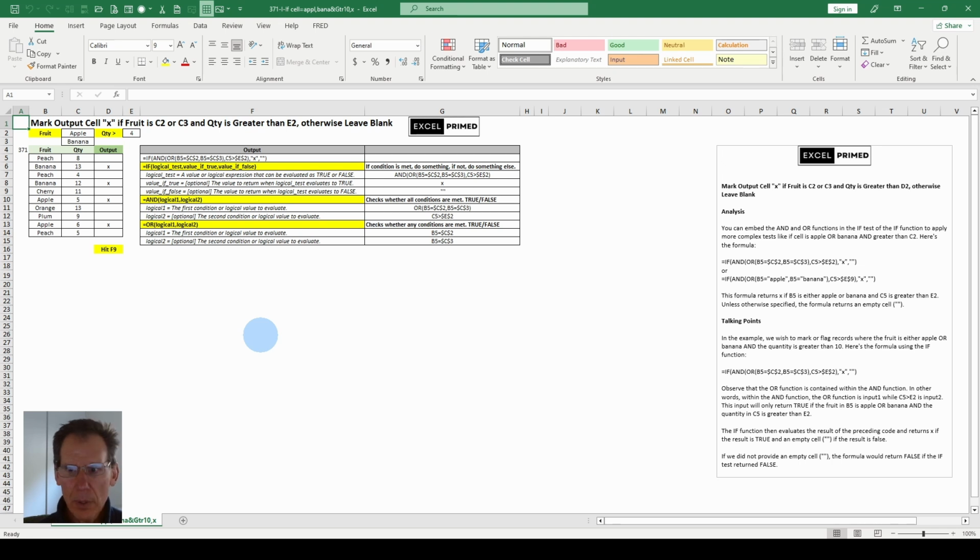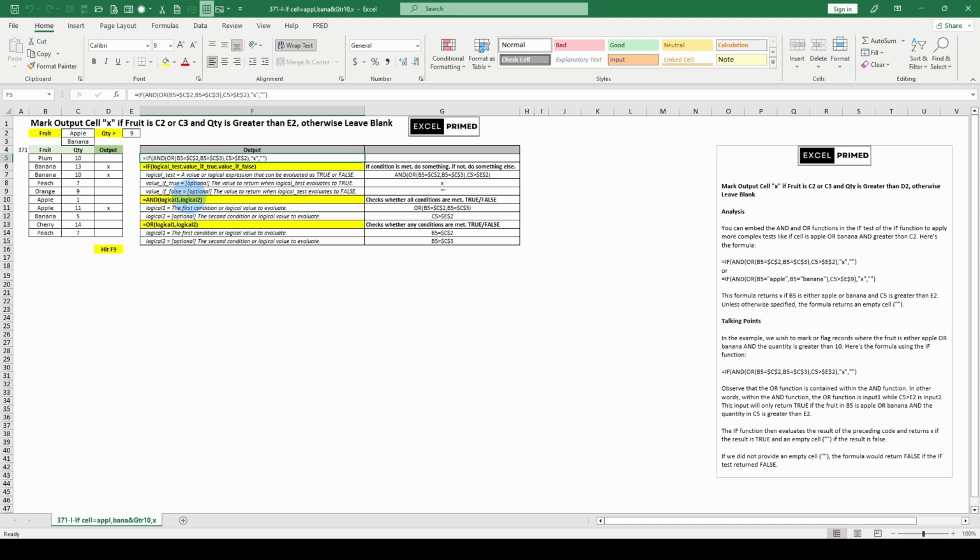We're going to throw in a little more nesting here. We're going to make this an AND function along with quantity. It's got to be greater than a specific quantity. And this is an F9, so this thing's going to bounce all over the place, and we're going to get different results. The structure looks very familiar. It should: IF, AND. The other was an OR.